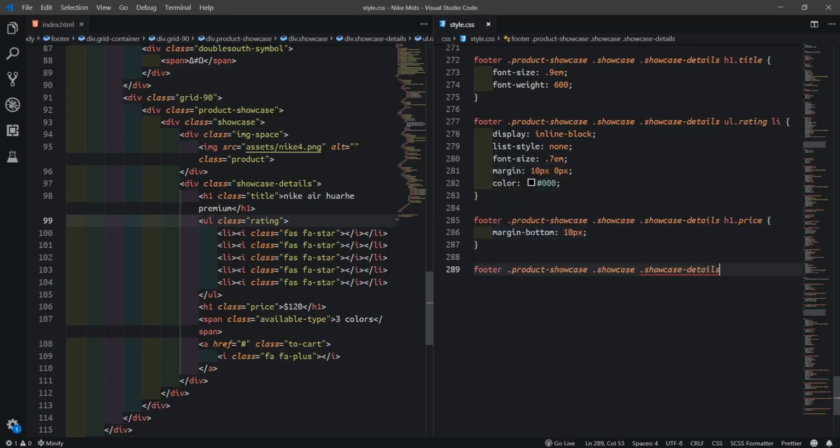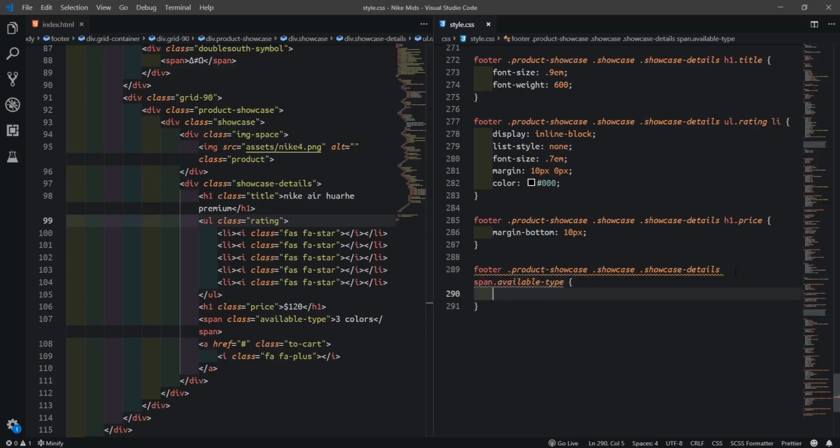And after the h1, what do we target? We target the span, so it will be span.available-type.